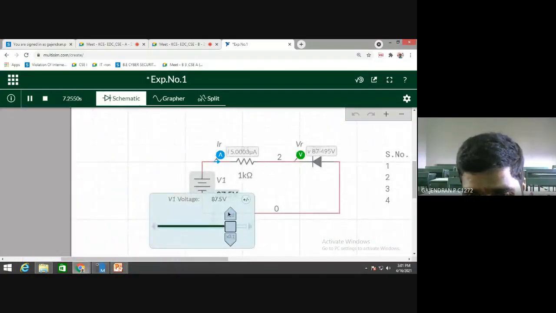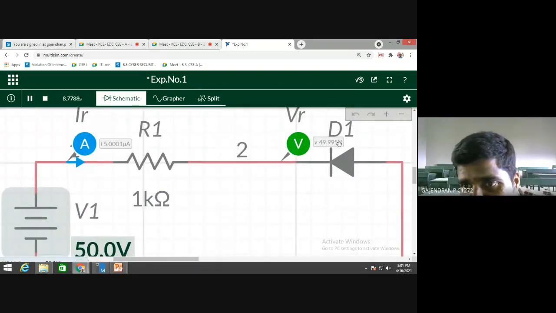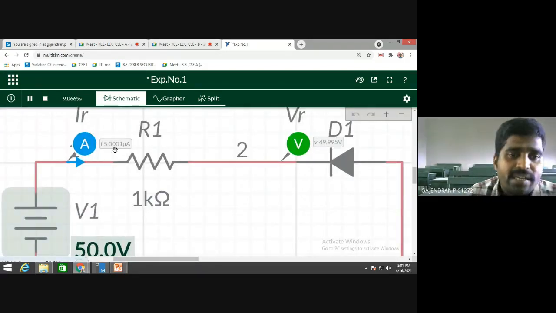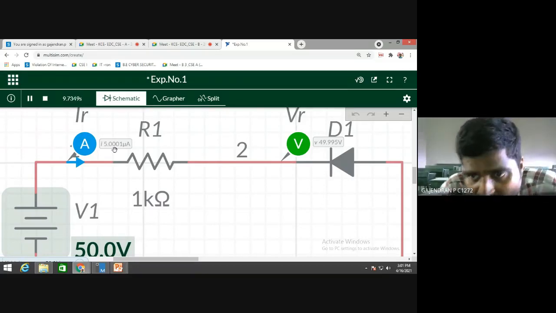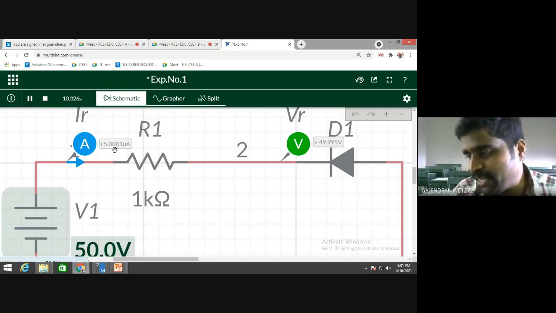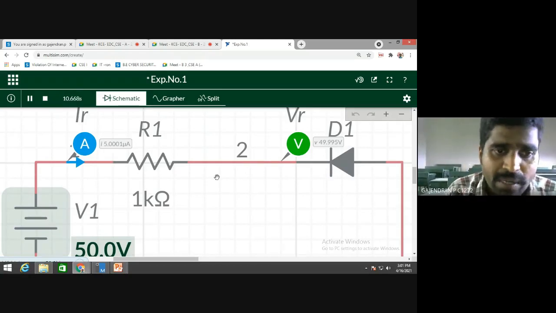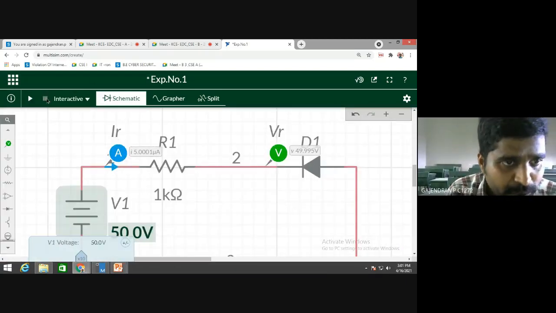The voltage drop across the diode is approximately 50 volt. What is the current through the diode? It is 5 microampere. Okay, I hope this forward bias and reverse bias characteristics is understandable to you.